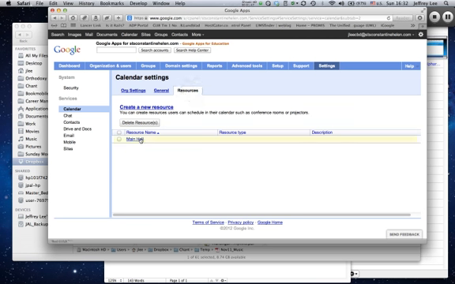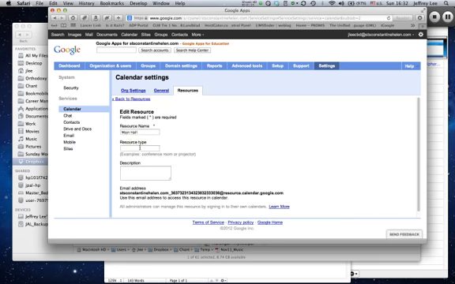resources. So for instance, I've just created a basic main hall. You can group your resources if you wish, so you can give it a resource type. There's no drop down here, so there's no rule about what resource types you can create. So you can develop whatever grouping scheme is appropriate for the management of our calendar. And then a description. Now this might be useful. Again, I'll leave it up to you to decide.